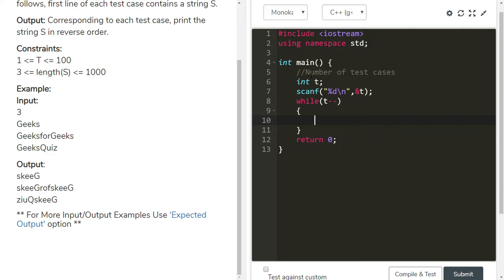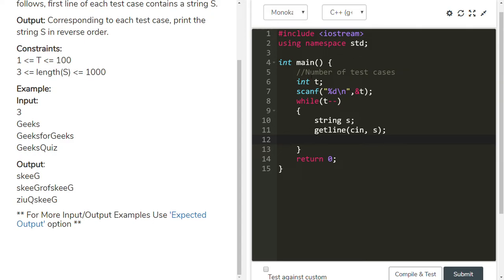In this while loop, first we need a string S. For taking every line, I am using getline(cin, S).